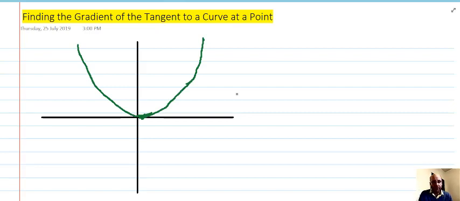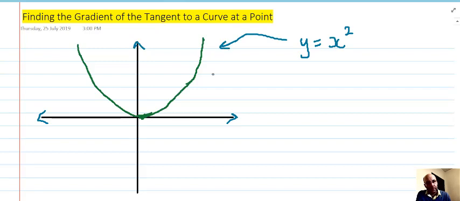Here we have an ugly drawing of y equals x squared. We're going to start with something fairly basic. It needs to be a curve, and we've got our x and y axes. You can see y equals x squared sketched in green. Let's say we've got the point (1, 1). Let's mark that on there. That's an easy point to talk about. Let's call it point P. Let's say a bit further along the curve, I'm going to choose to go up to the right, we have another point called Q.